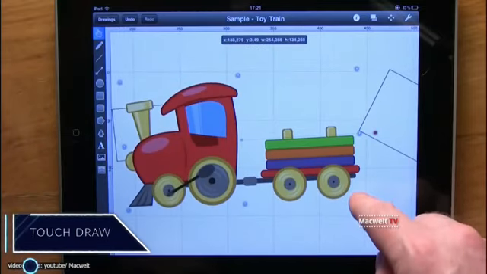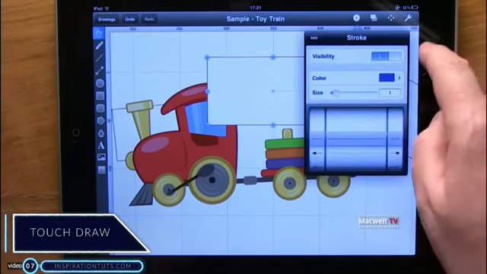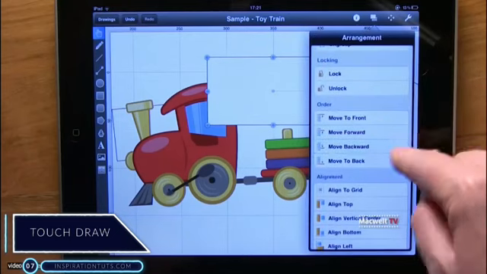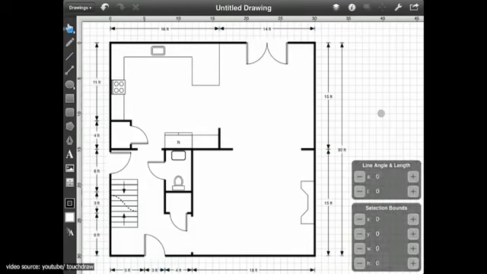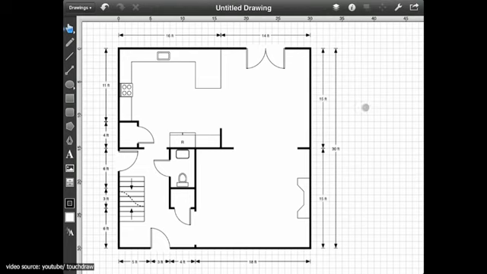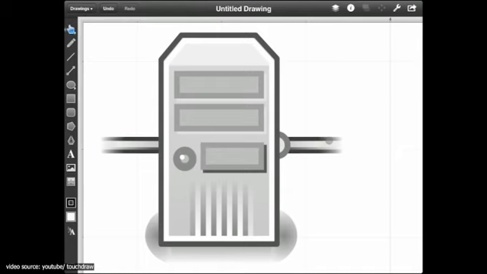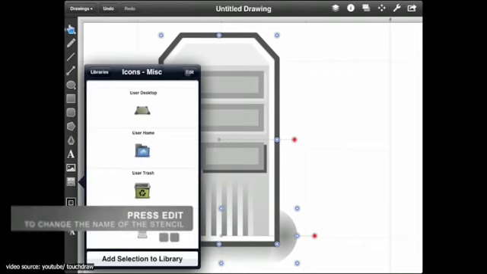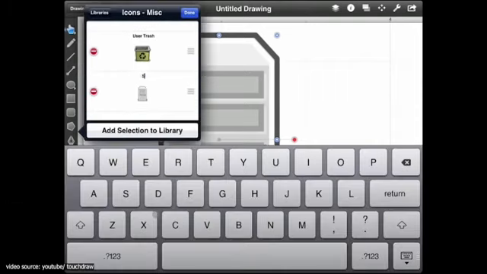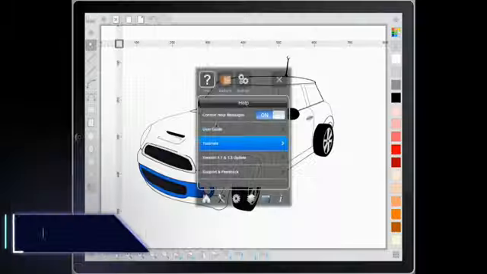Number 7. Touch Draw. It's a multi-purpose drawing app that helps you create professional work thanks to its tools and features. It has tons of adjustment possibilities and it supports layering. In addition to that, it allows you to create objects and save them as shapes for further use. Besides that, you can perform various manipulations on your objects, like grouping them, for example. Once you're done, you can display your work on external screens using a VGA adapter.